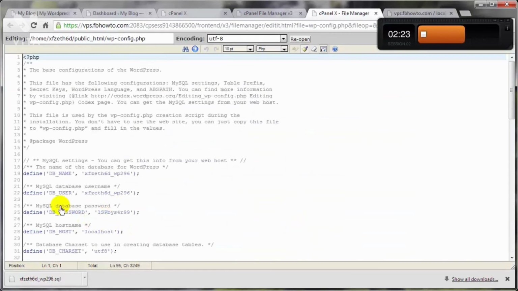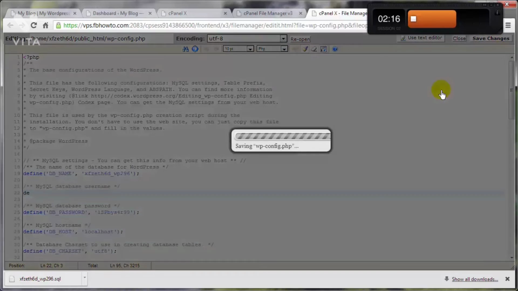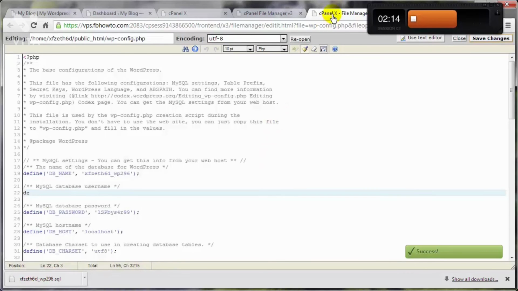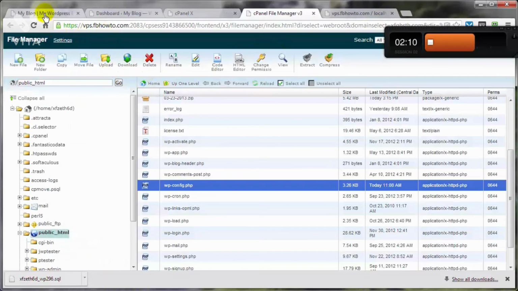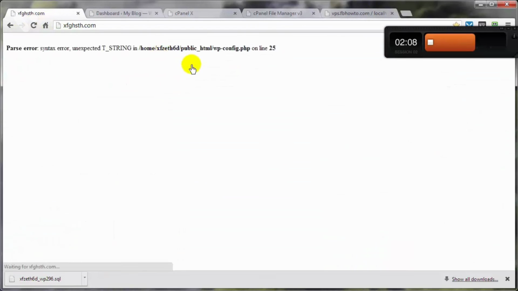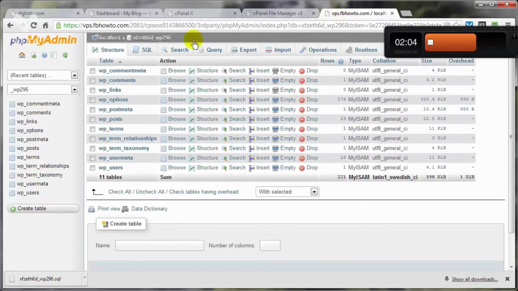I guess I could do this with just about anything, but I'm just going to grab that and delete it. That should do some damage. And then save changes. And then get that out of there. Come on back here. Refresh. And yep, it's definitely broken. Now then, to repair. Let's come on back in here, because we don't know what broke, right?